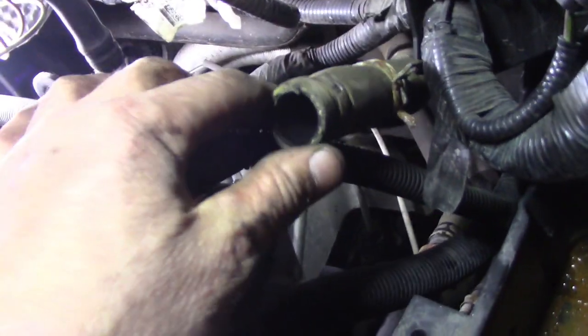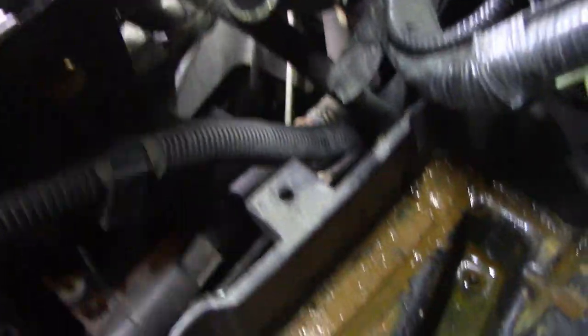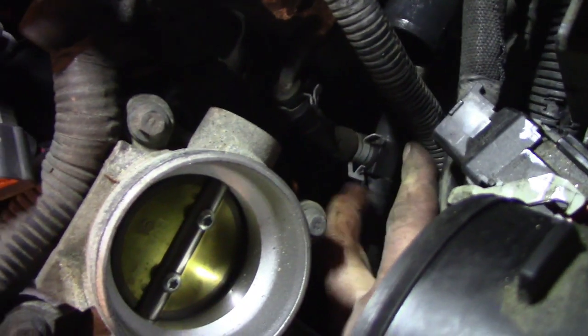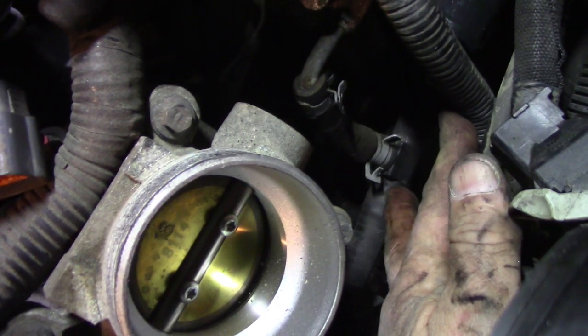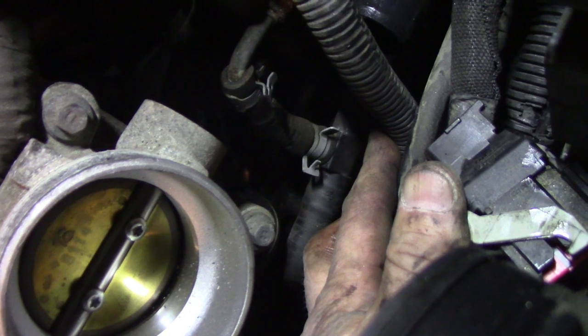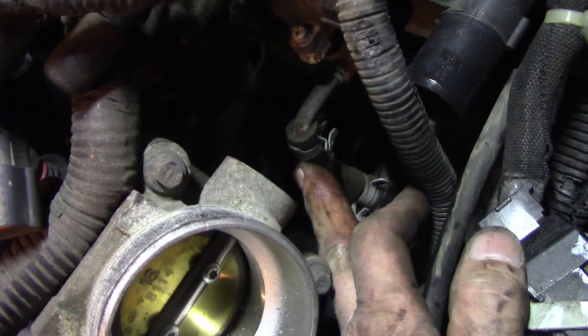So now we can get to the culprit. That is literally this hose here, which has a T fitting - you can see it on RockAuto or Amazon with the T. You can possibly get it without the T. The part we actually need is just the section, but getting in here trying to mend it you still have to go through this process. We're just going to get the whole thing. It's only about 8 inches longer with the T, plus this material is brittle. We're not out of the woods yet, and it doesn't appear to be connected anywhere else.